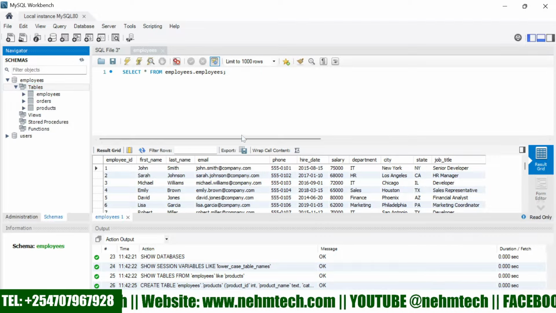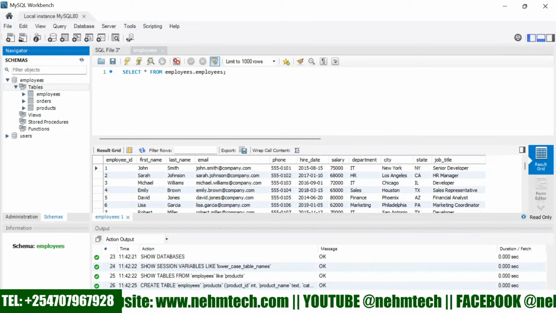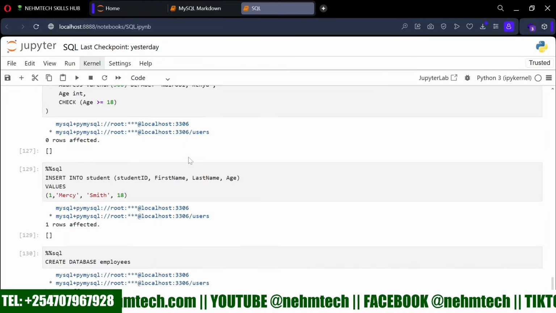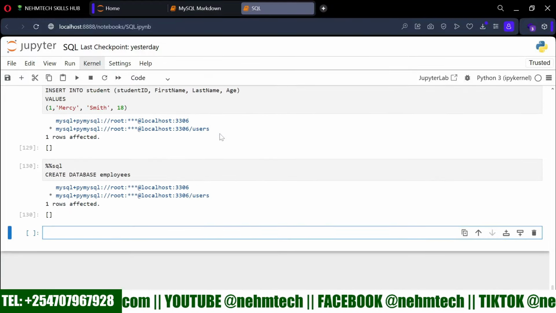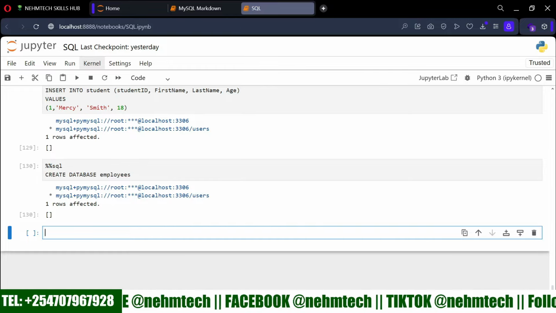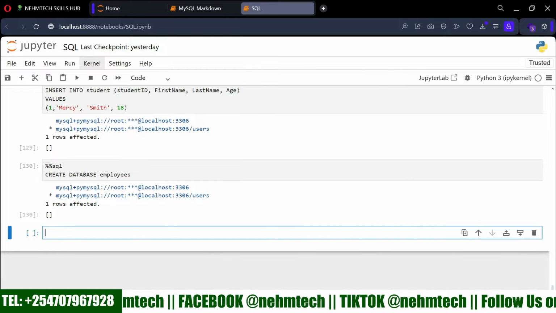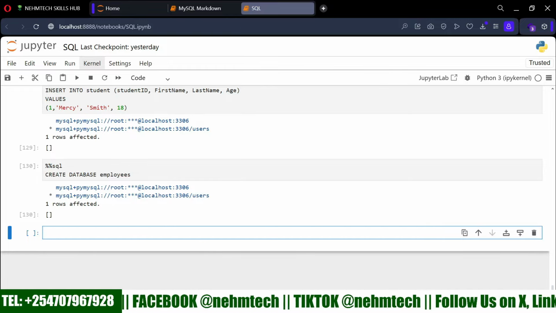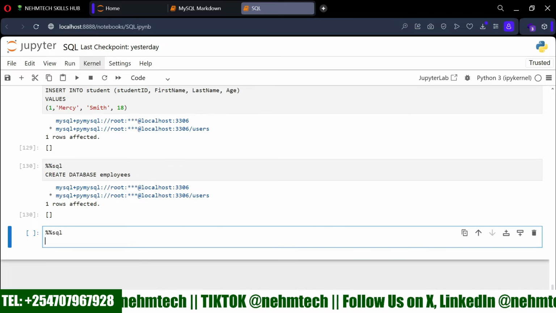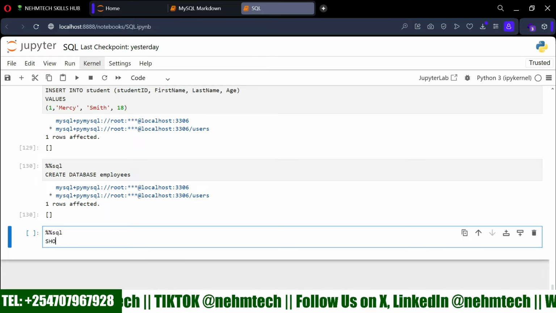So how do you check the tables you have? Let's first of all begin by showing the tables. I remember there's a database we have created, and then I want us to show the tables. So we're going to begin with the magic command SQL, then show tables.